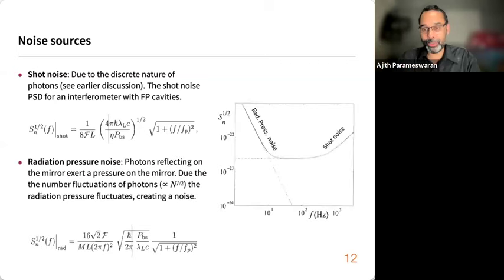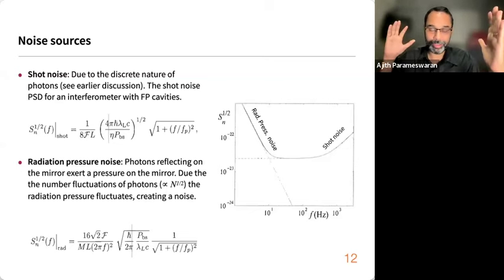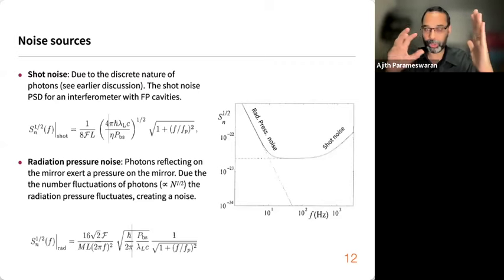But it turns out that if you improve the shot noise by increasing the laser power, it actually increases the noise on the other side of the noise spectrum, because it creates an additional kind of noise, called the radiation pressure noise. You're doing a very precise measurement, and you have a large pressure caused by the photons hitting the mirror, and it is actually moving the mirror. And it turns out that the radiation pressure noise is proportional to the square root of the number of photons, while the shot noise is inversely proportional to the square root of the number of photons.